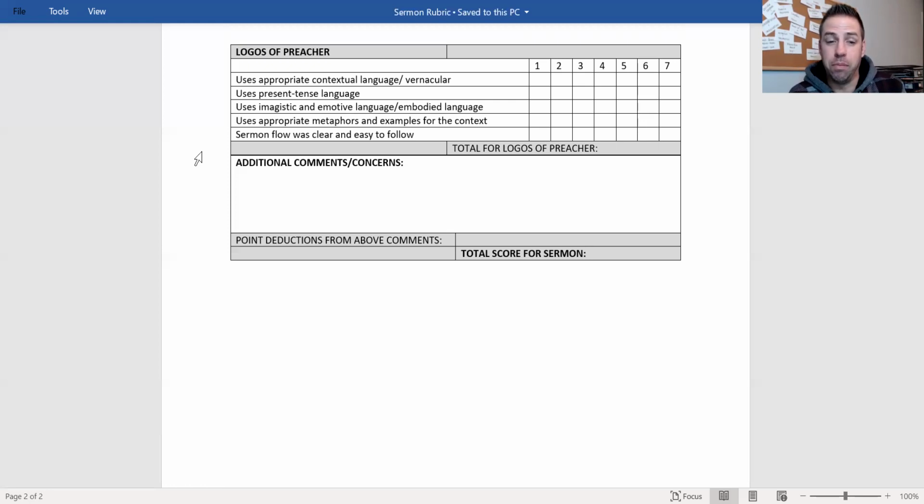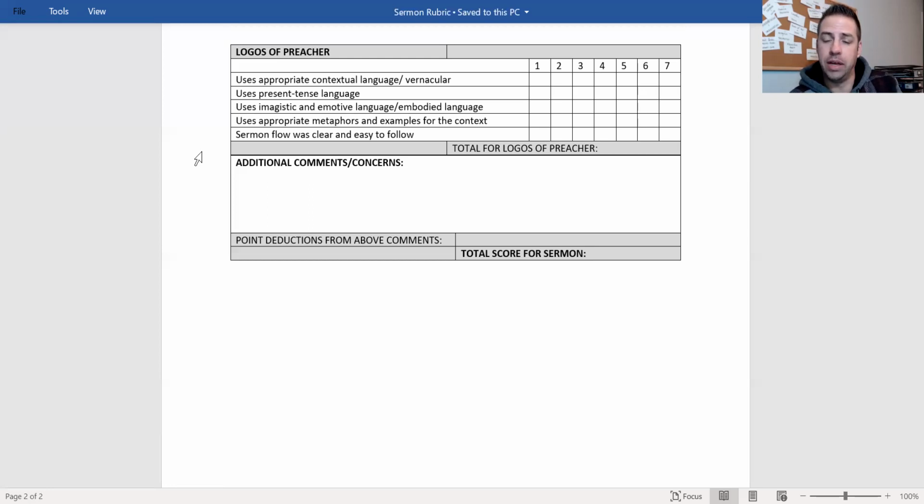And then you can add some point deductions. Now, I would not add points to a score. These are mainly just some things to note. I mean, you can add positive comments, but you may deduct some points for some of the negative things that happened that you weren't able to capture up above. But that way everybody has the same amount of points for all the categories rather than adding in.